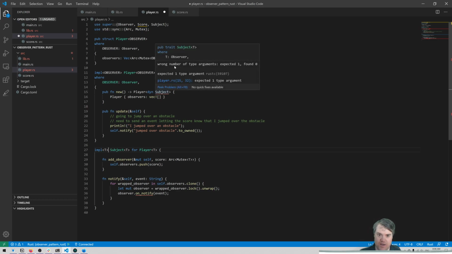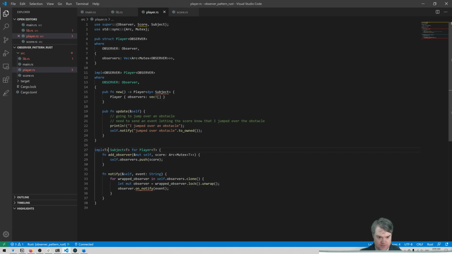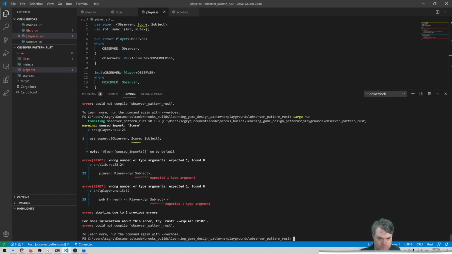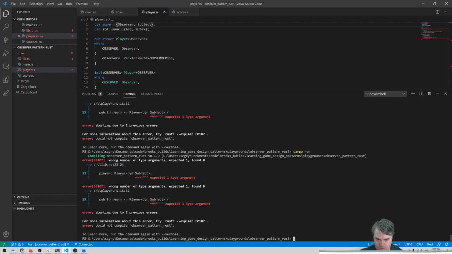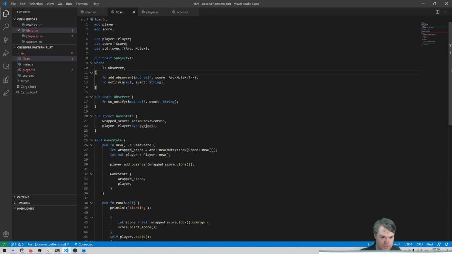Dyn subject, wrong. Let's go back and get the real one. Save you first. Okay, so score, unused import score now, because we're no longer needing this anymore. We're now using generics for this all. Wrong number of type arguments, expected 1, found 0, line 22 of the main library for player of Dyn subject.